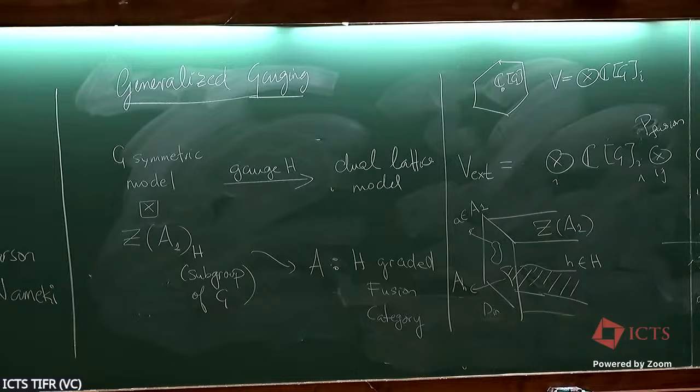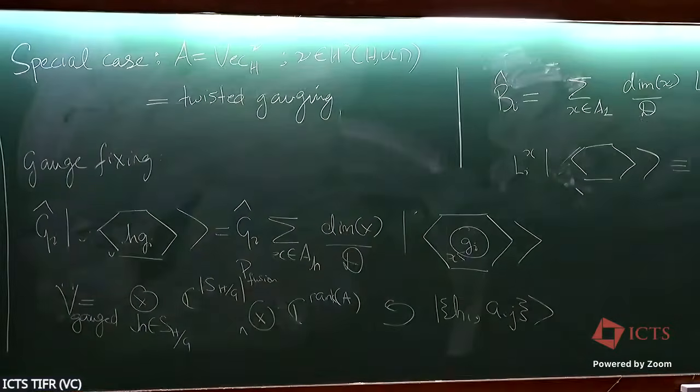Yeah, so recall the Z2 case that we did earlier. In that case, A was vec Z2. So I was just introducing 2 degrees of freedom. The number of objects in vec Z2 is 2. I was introducing 2 degrees of freedom on each edge. And I was viewing vec Z2 as a Z2 graded fusion category, which you always can. And then imposing this Gauss constraint. So if you translate this back to vec Z2, you recover the old Gauss operator.